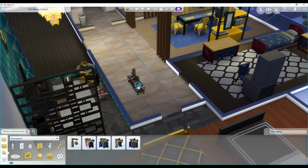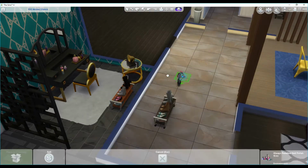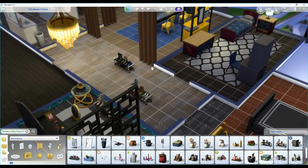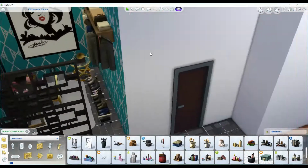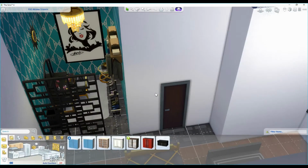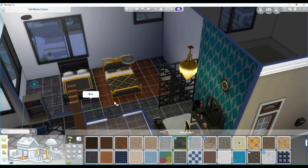I'm very picky when it comes to flooring and wallpaper and how things match and how things work together. So it took me about 4 hours to do this one apartment, and I'm actually pretty proud of that time because I have done houses which have taken me sometimes upwards of 12 hours to redecorate, and I'm not including time to build, I'm just talking about redecorating. So I like the way it turned out. It's really, really, really pretty to me.